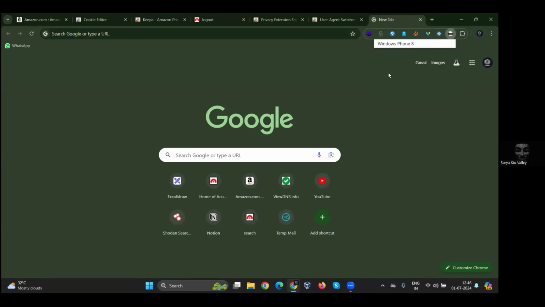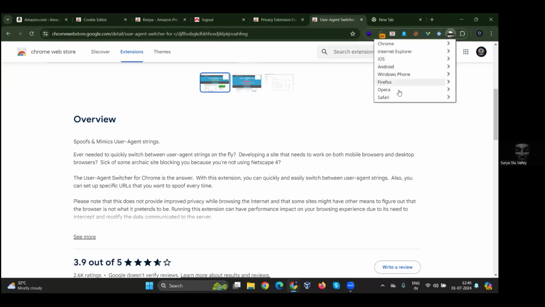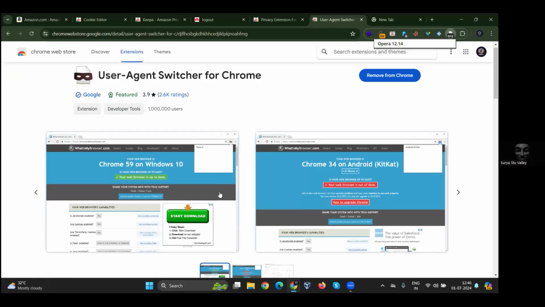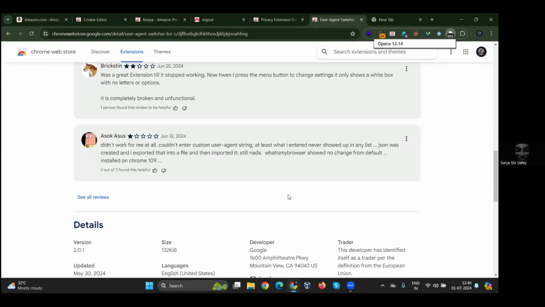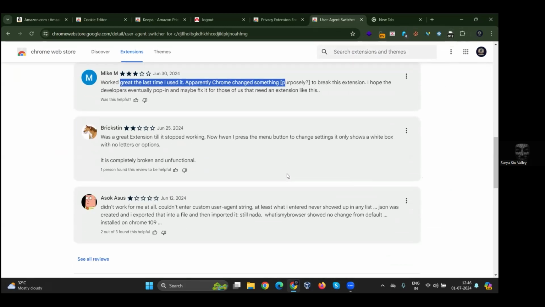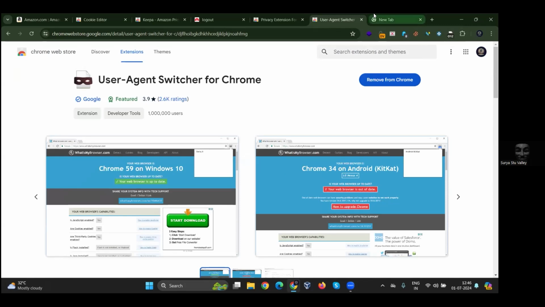Okay, so Windows Phone 8, Firefox. I think this extension is not working now. I think it's not working now. Didn't work. Okay, no issues with that one.